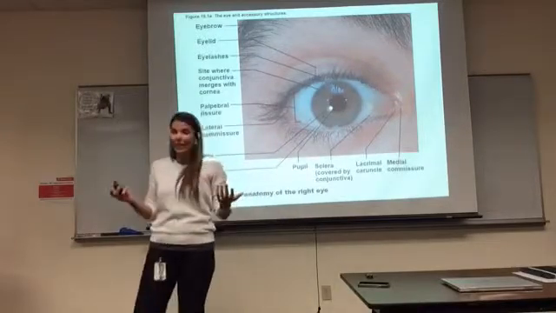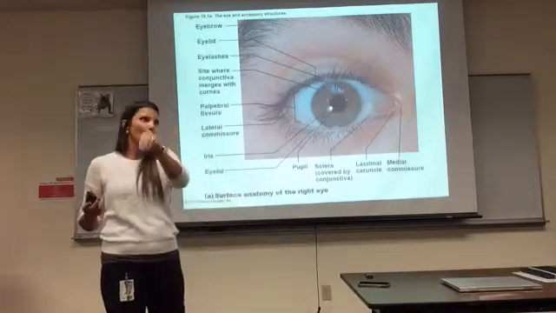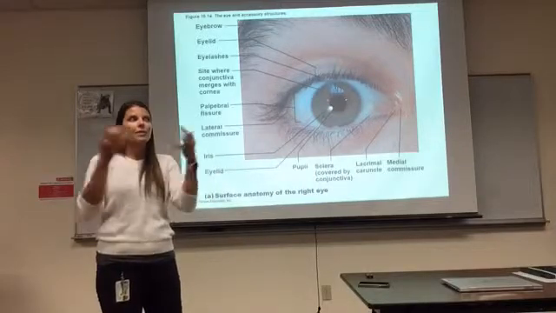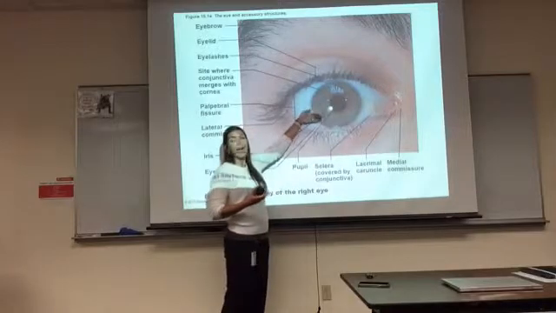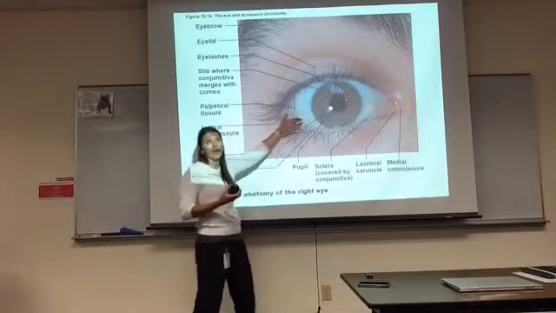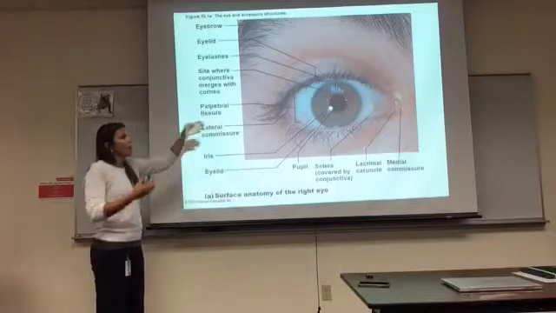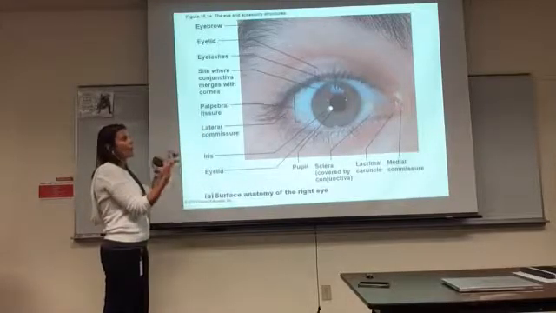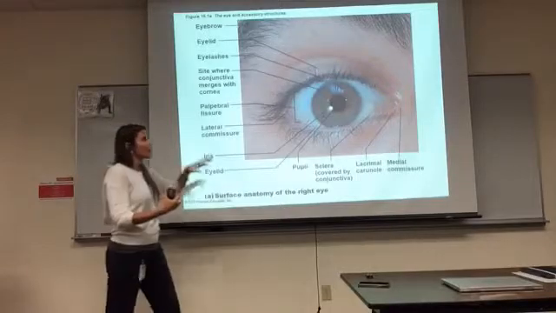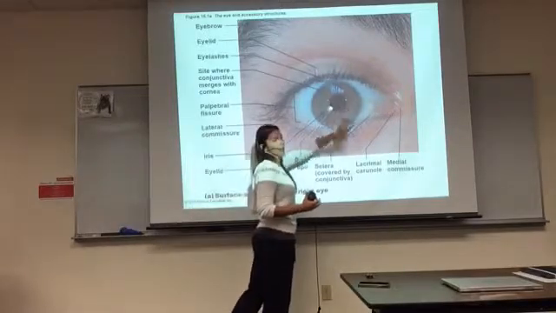This is just an opening. So there's nothing behind the pupil. It's just an open space. And the size of the pupil is regulated by the muscle right behind the iris, which we'll end up calling the ciliary muscle. It dilates and contracts in order to control the amount of light that is let into the eye. So the pupil is where light enters the eye.